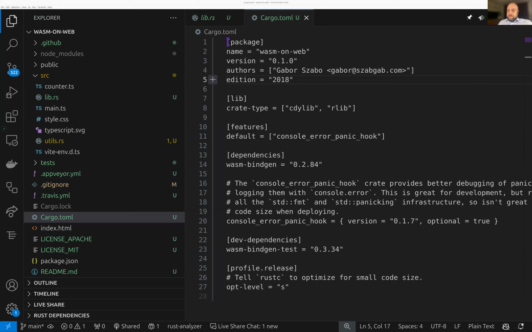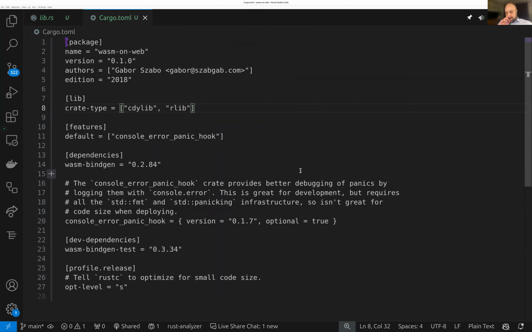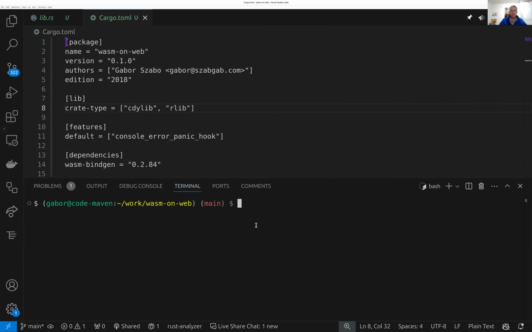Okay, what's next? I think we should get started and just hopefully build our project. So first of all, can you try to run wasm-pack in the console, wasm-pack build and dash dev? Can you try that, please? Sorry, in the console, yes.